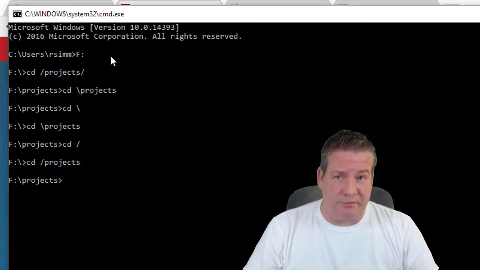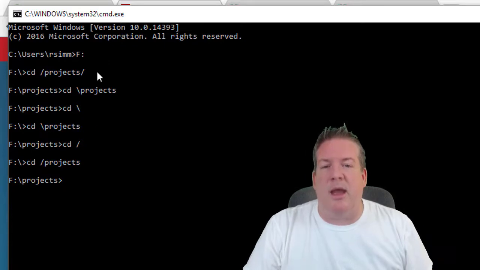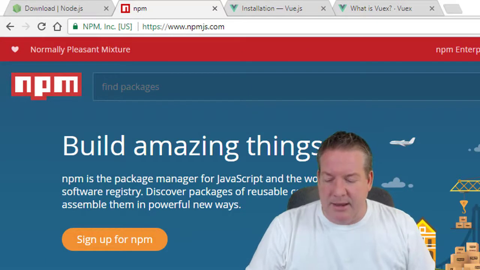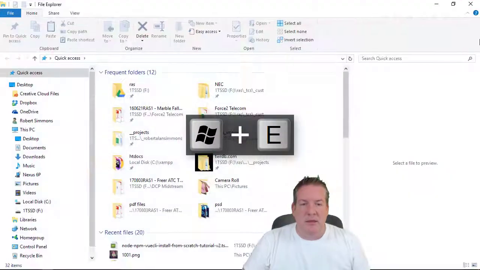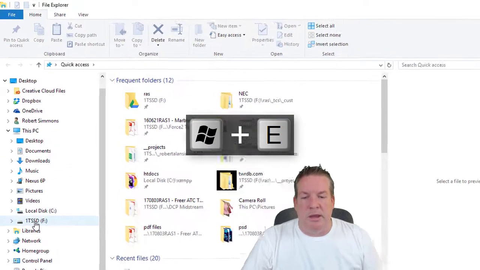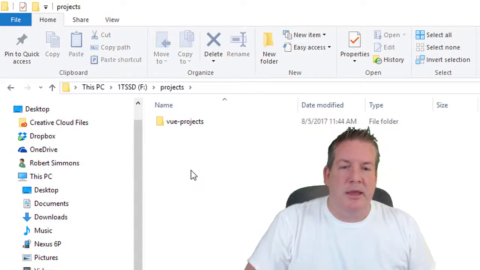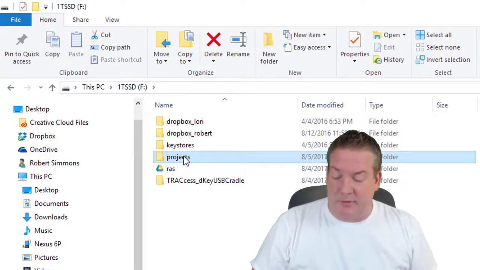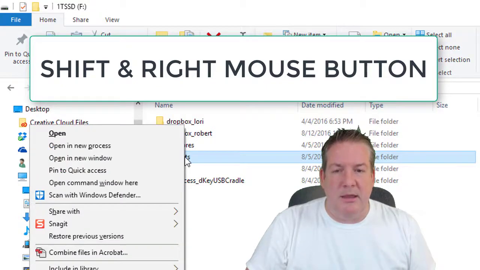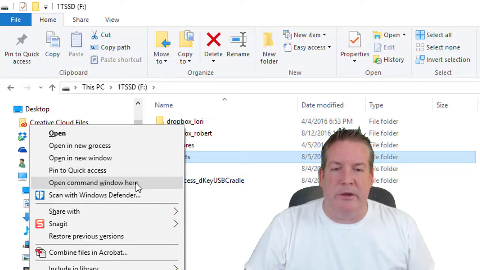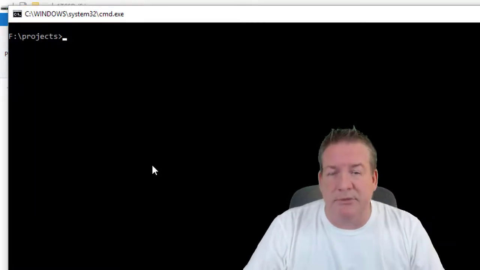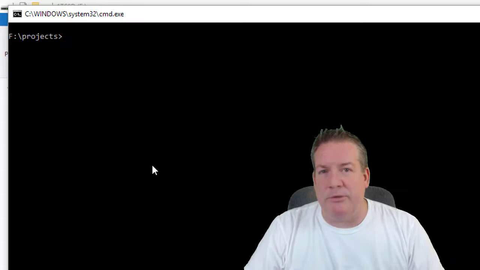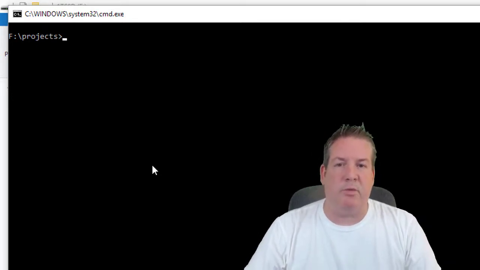And it's one of the reasons I really don't prefer the terminal. So I'm going to show you one other trick that's really nice in using the Windows system with the platform, and that is you can hit the Windows button and E, and that brings up your Windows Explorer. We can go to F. We can go to Projects. And if I want to build something in Projects, I'll go back. So here's my projects. I can hit Shift and the right mouse key, and I have the Open Command Line window here. And that automatically brings up the command line in the Projects window that you have on your Explorer. So you don't have to worry about going backwards and forwards and changing drive letters and all that. You can start right there.